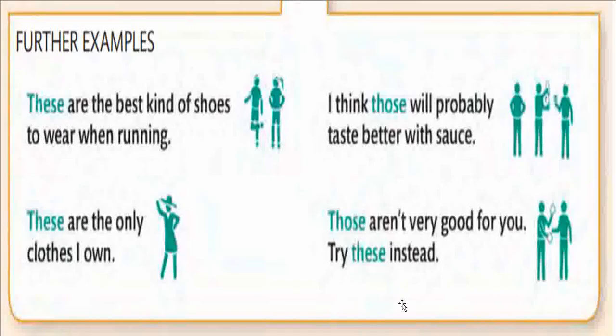Now let us see certain examples based on the rules that we have just studied. These are the best kind of shoes to wear when running, playing the role of a pronoun. These are the only clothes I own, playing the role of a pronoun. I think those will probably taste better with sauce, playing the role of a pronoun. Those aren't very good for you. Try these instead. Both the words are playing the role of a pronoun.